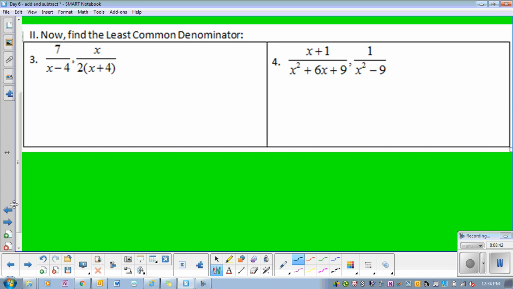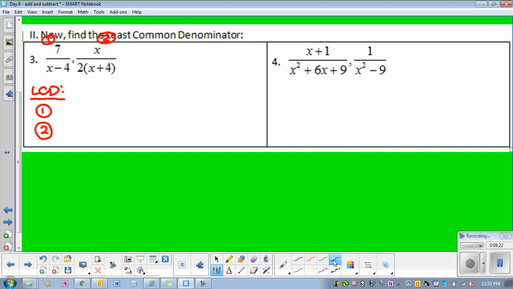Okay. We're going to find the least common denominator with these. I need everyone to make sure you're paying attention when I explain this, okay? All right. So, with 3 and 4, we're not adding or subtracting. All we're doing is finding the LCD, okay? You know how for the examples before, I looked at them as, well, this is fraction 1 and that's fraction 2, right? So that's how we're going to do it. To find the LCD, I have a fraction 1 and I have a fraction 2.